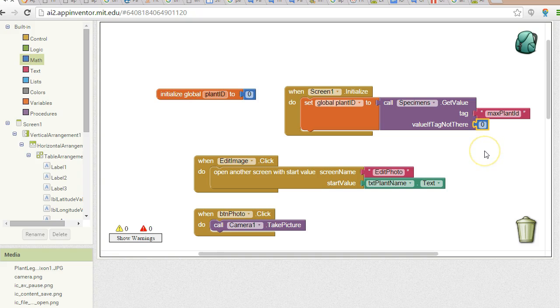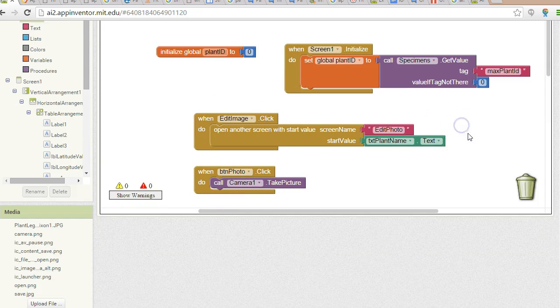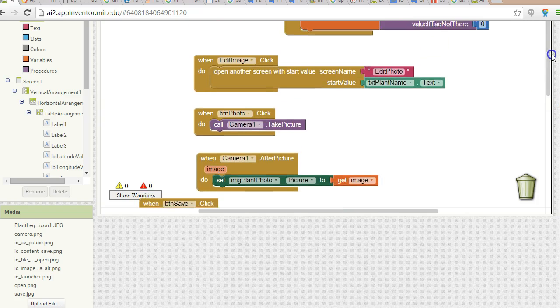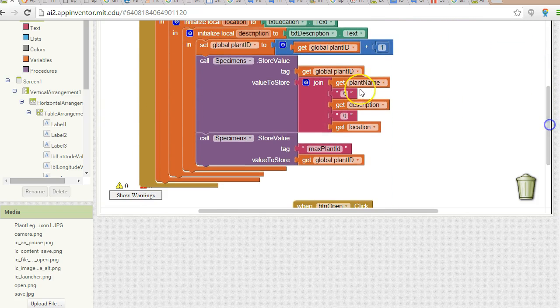Now I know I kind of talked in circles a bit there, so let me just refresh what we're doing. We create a global variable. What does global variable mean? Global variable means it's available within different blocks, within several blocks, unlike our local variables that have this defined scope that we've seen before. Okay, so that's part 1. Part 2, we associate each plant with this plant ID. But before we do that, we add 1 to the ID to make sure it's unique every time.